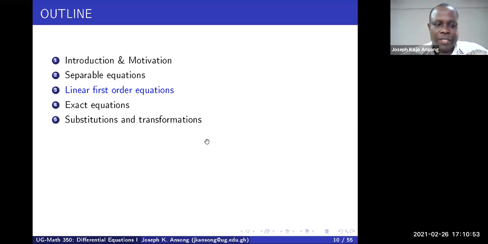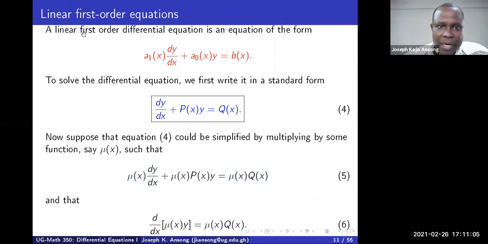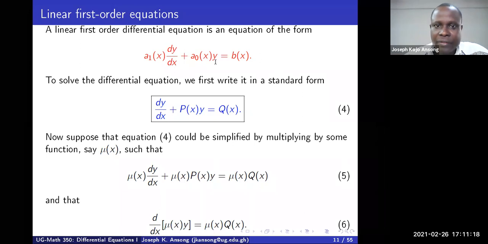The next thing we'll do is we'll look at what is called linear first order equations. So what are linear first order differential equations? Well, it is a differential equation of this form, a1(x) dy/dx plus a0(x), that is a naught as a function of x, times y is equal to b(x).